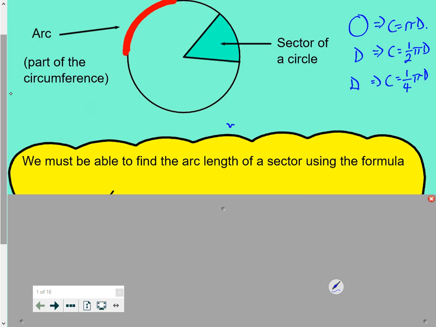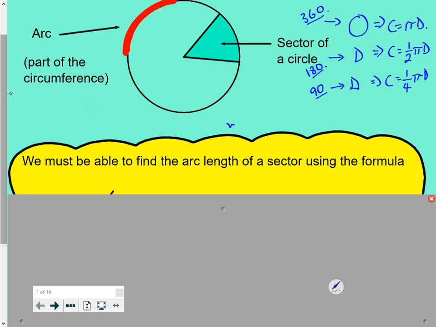Now, this formula is a very, very similar idea. The reason why I'm halving and the reason why I'm quartering is all to do with the angle at the middle. In a full circle, I have 360 degrees all the way around. In the semicircle, that's a straight line going through the middle, so I've only got 180 out of a total 360, which is a half. So that's why I'm halving my circumference. And for the last one, if I've only got a quarter of the circle, it's a 90-degree angle, and 90 out of 360 is a quarter. So every time, I'm actually multiplying it by whatever the angle is that I have out of the possible 360.